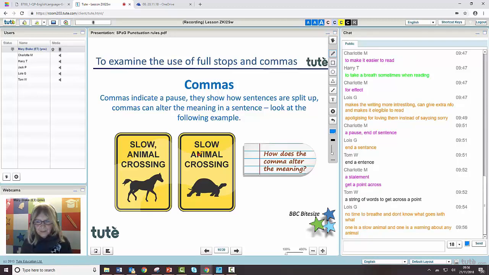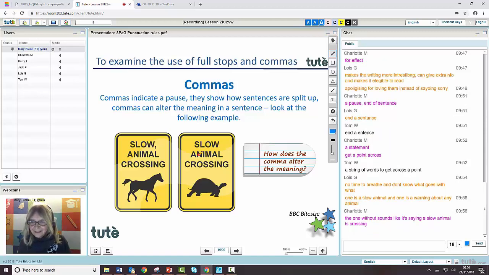So in this first one, yeah, so this pause here, this comma here, it's telling us to slow down, isn't it? Because there's an animal crossing the road. Slow, Animal Crossing.